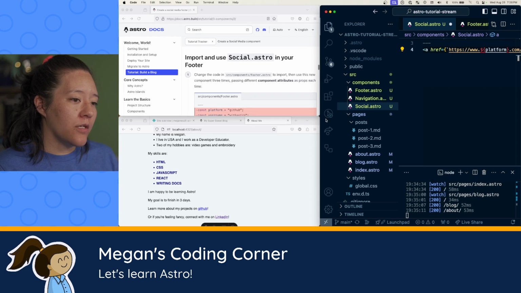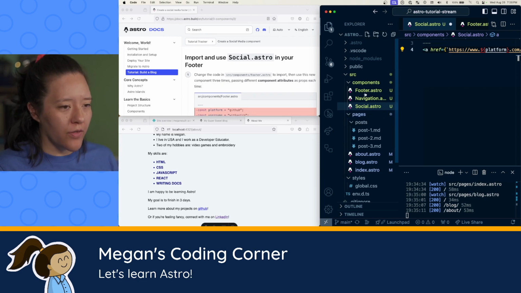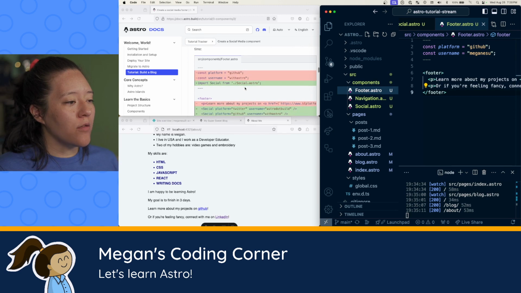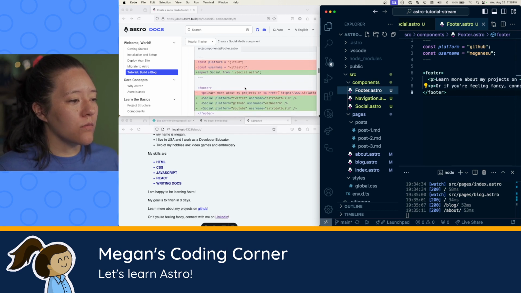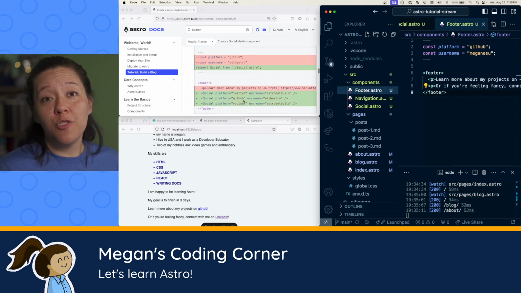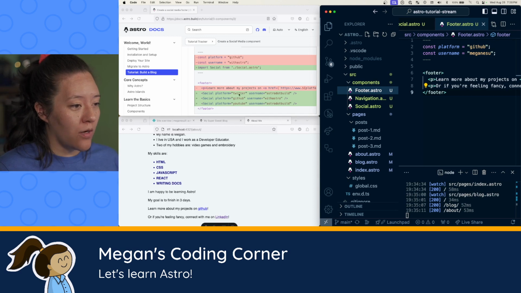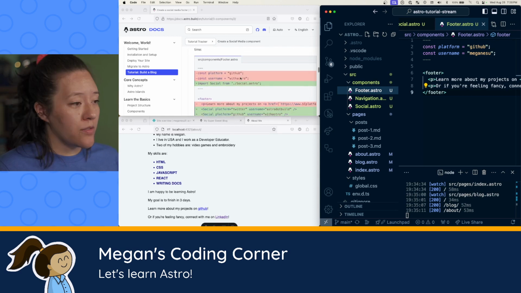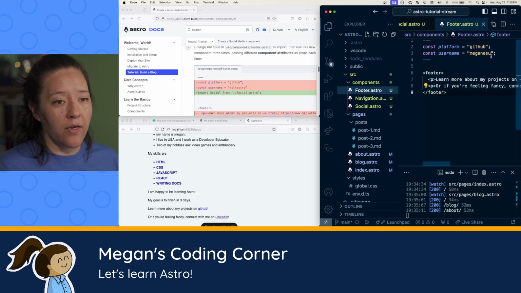Change the code in source components footer to import and then use this new component three times. But I only have two socials. Oh, YouTube. I guess we have a YouTube now. I can put that. Twitter, RIP. Okay, so let's delete this.